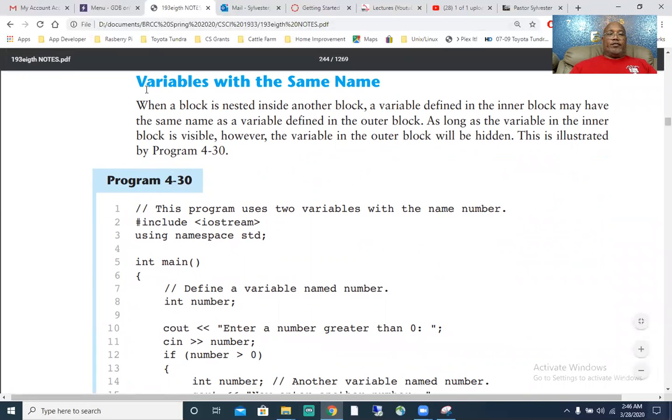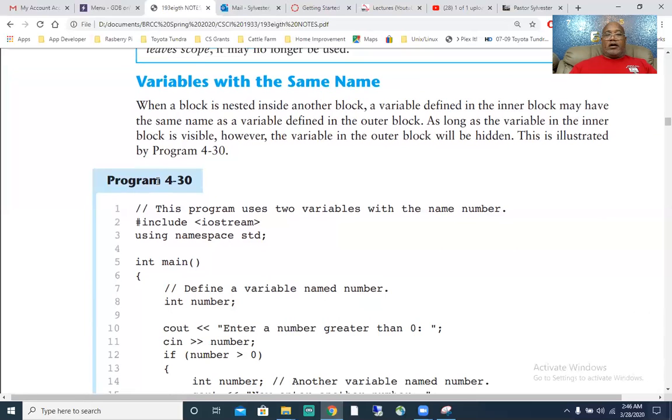So, variables with the same name. When a block is nested inside another block, a variable defined in the inner block may have the same name as the variable defined in the outer block, as long as the variable in the inner block is visible. However, the variable in the outer block will be hidden.